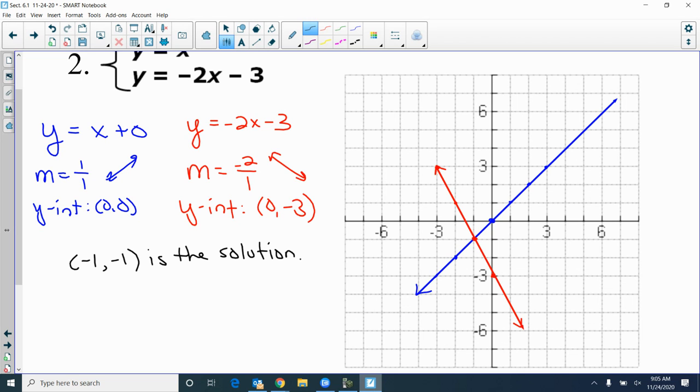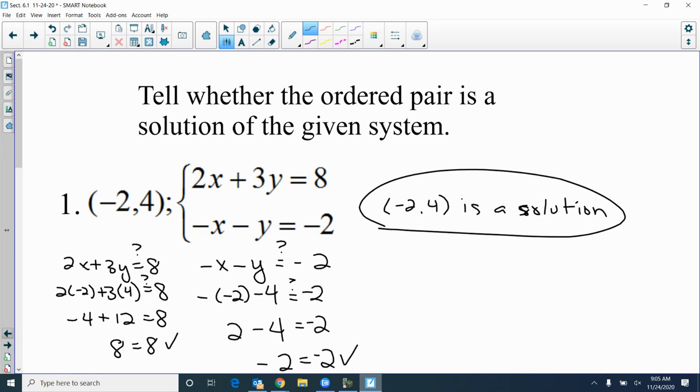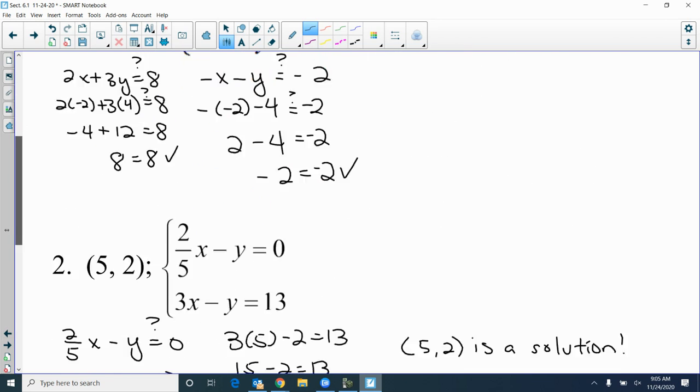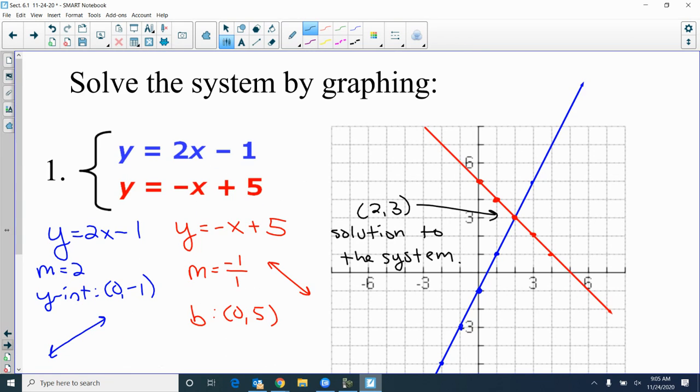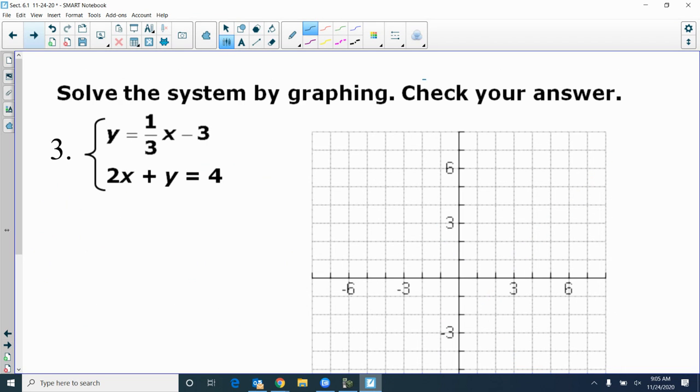What we did first, let me go backwards for a second. I gave you a point, and I said, hey, is that the answer? You tested it. You plugged it in. Yes or no, you gave me. Now we move to the next step. Here's your two systems. Find the answer. You still want to test it by plugging it in to make sure that it works. You can always do that to verify. All right, flip it over on the back.